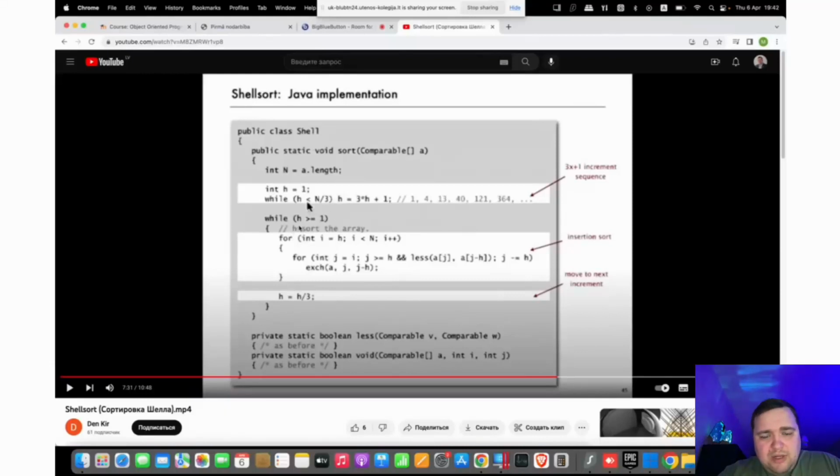Next, what we do, we go back from the biggest value of that to the smallest value of that, and we literally go through elements of the array, and what we do, well, we're swapping elements actually, if it's found out that there are elements which are placed in the incorrect order.